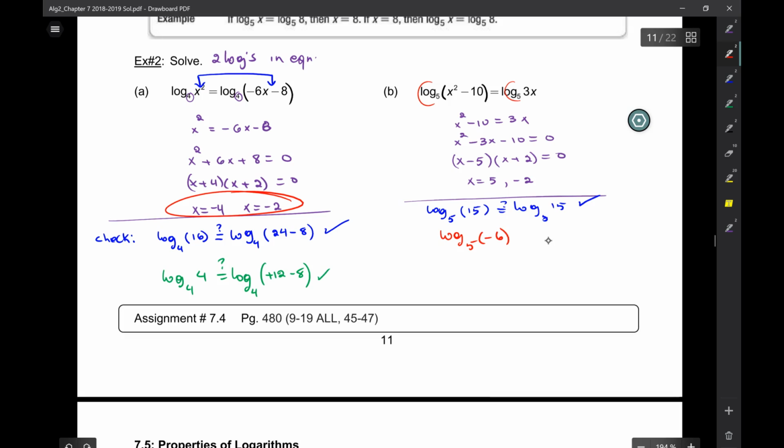Already, that's not cool. Okay? Already, you're done. You can't have log of a negative number. If you get a negative on one side, you're already done. For each answer you get, you try to put both sides. Correct. But look, for this one, I already got a negative on this side, so I stopped checking. I don't even go to check the other one. Right. So the answer is just x equals 5.